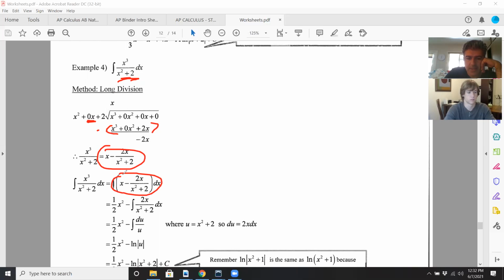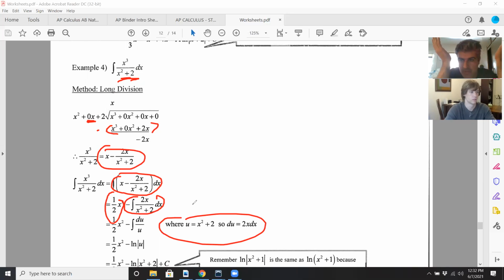Integrate this. That's easy to integrate, the first part. The second part will require a u sub. So it's kind of a cruel problem, to be honest with you, because it's actually now asking to do a u sub within another problem. So it's a little bit advanced, but it's not hard.